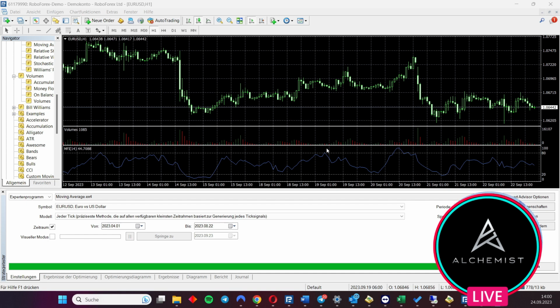But this was just an easy explanation. You can see here what this indicator is doing, and it's basically telling us if something is a bit oversold or overbought. I will try to show you now how we want to create a signal from that. Okay, for example, here we have an overbought scenario, and we want to create a signal when the MFI is re-entering below 80. So for example, we can see here it broke out, then we waited until we had a close again below 80, and then we created here a sell signal.